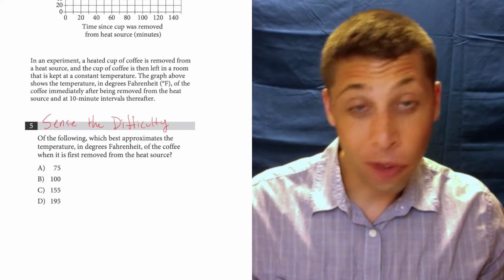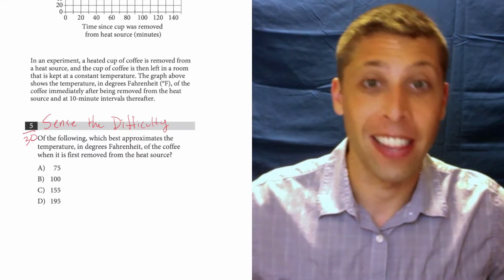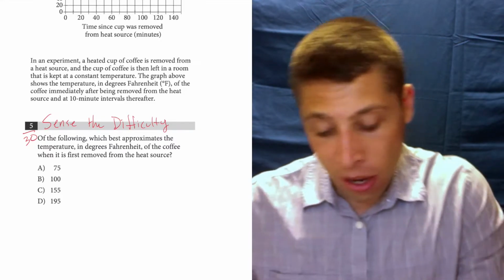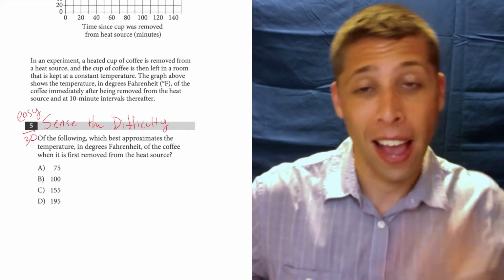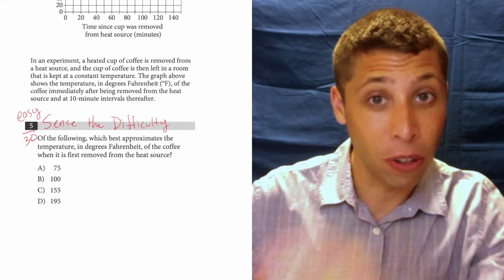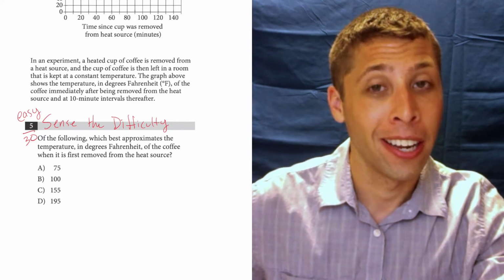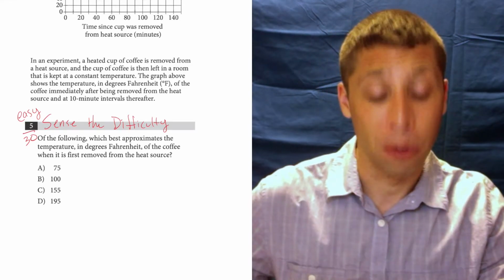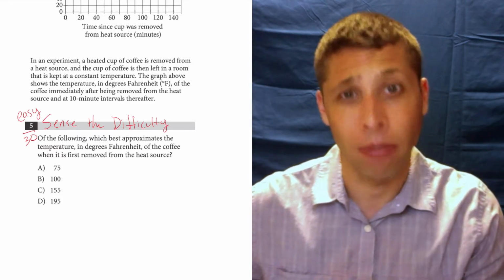So the first thing we should know is that there are 30 multiple choice questions in the calculator section. And so if we're on number 5, we know this is supposed to be easy just because it's early on in the section, and the questions are generally in the order of difficulty. So the first few are going to be really easy. If something seems hard, it's probably just us overthinking it, right? So that can help you when something like this pops up and you're like, oh God, I don't want to read this story. It's probably straightforward.